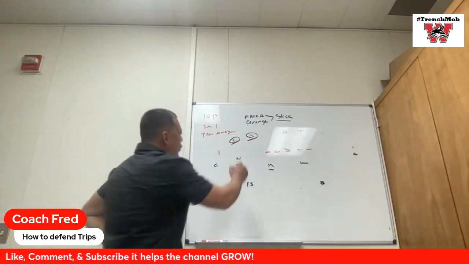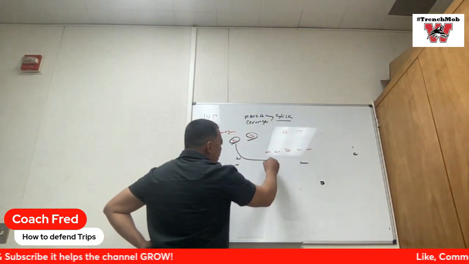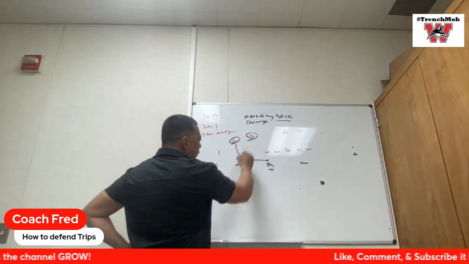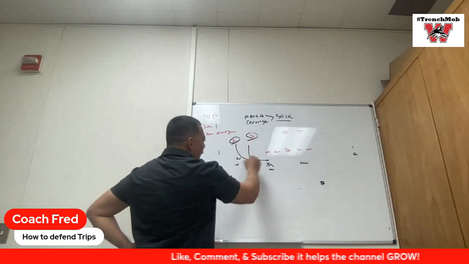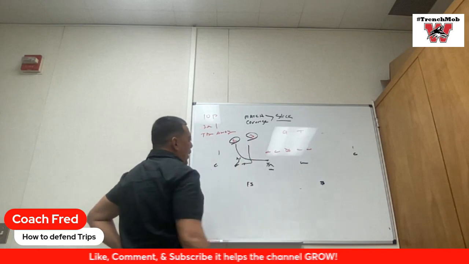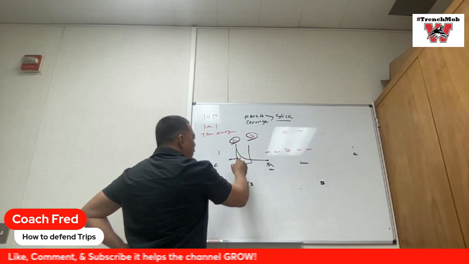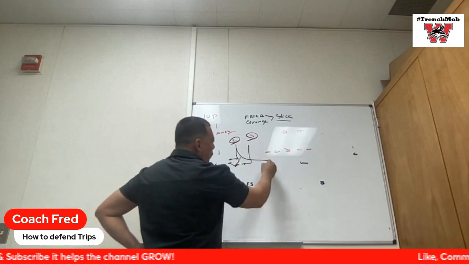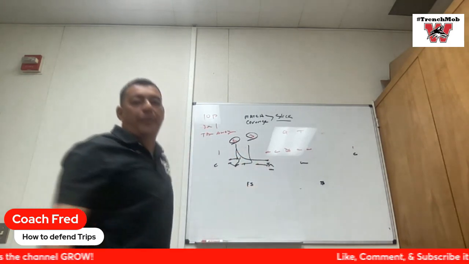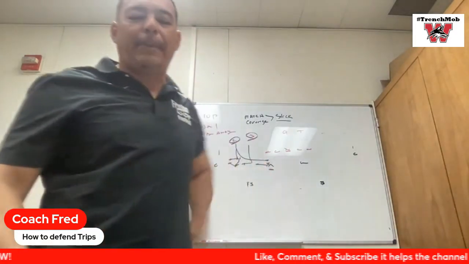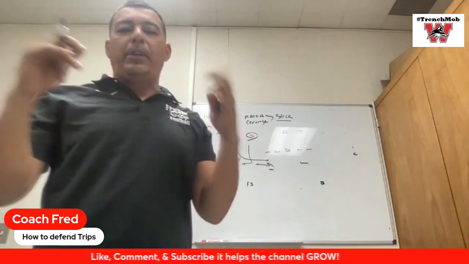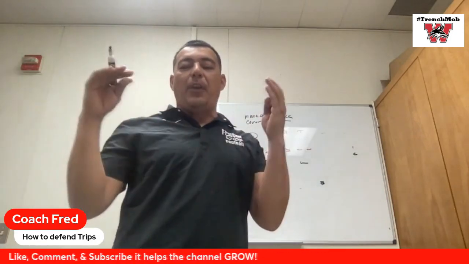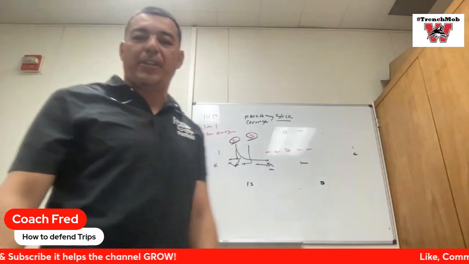If 2 were to go inside, the Mike would take that. And then the nickel's eyes go to 3. Where is 3 at? If 3 were to go in the out, the nickel will be underneath that. If 2 were to go in the out, the nickel would take 2 to the out, then 3 would drive on, Mike would drive on 3. So that's match concept. Any variation, any kind of crossing routes, I know that inside out, we'll exchange those coverages right there.